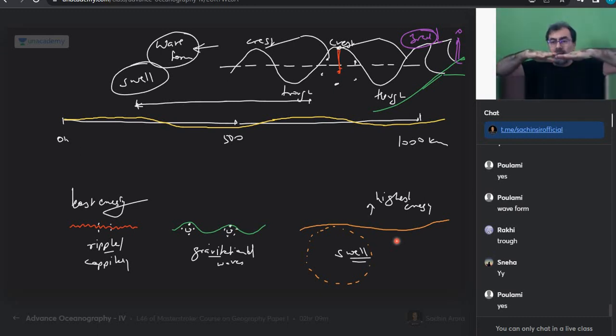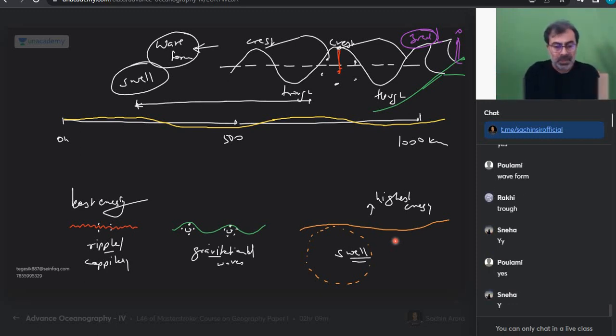That is why a ship on the sea will not be impacted by a tsunami. But when tsunami enters the coast, it acquires height. Because in the shallow areas, the water is going and piling up, and it can be as high as 10 meters, 20 meters तक high जा सकती है tsunami wave. Everyone okay? Are we understanding something about waves? Are we clear? Let me put a slide for the waves.